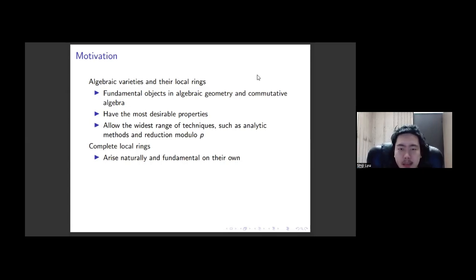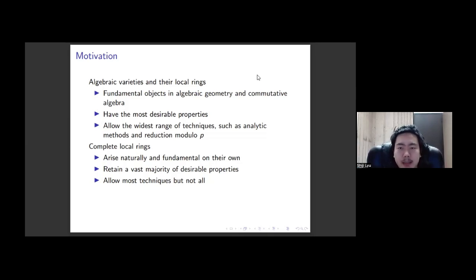So these are super interesting too, right? They retain a vast majority of desirable properties, right? If I have a complete local ring, and a finite type algebra over it, then, for example, the normalization is still finite. They allow most of the techniques, such as, as I said, algebra techniques, right? Like for Noetherian rings, the traditional stuff, but not all of them.